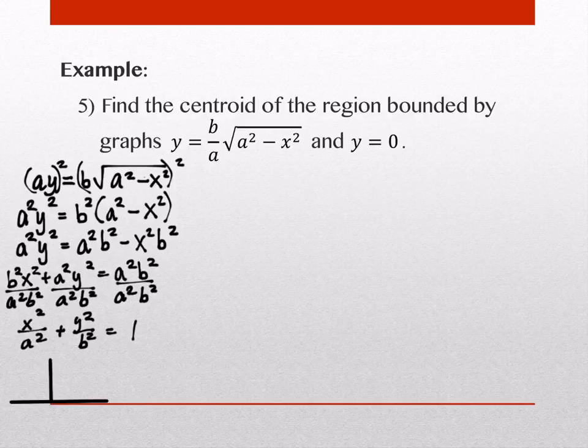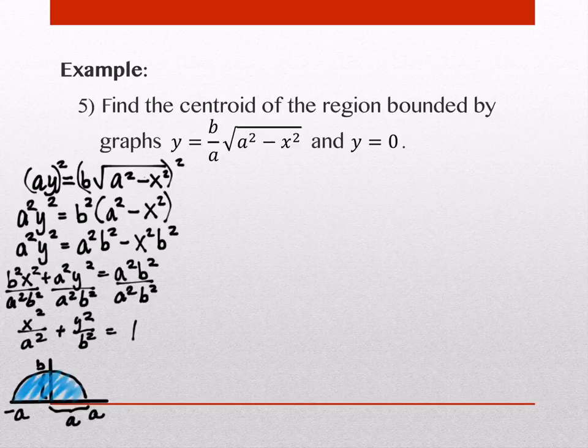An ellipse looks something like this, right? An elongated circle, if you will. The values underneath x and underneath y tell you how far out you go. They act kind of like radius acts. So this distance out here is the distance that you go in the x direction, and underneath the x we have the variable, or the number, if you will, a. So this is distance a. And here you have the distance b. Okay? So this shape itself, when we're shading this in, goes from negative a to a along the x-axis.